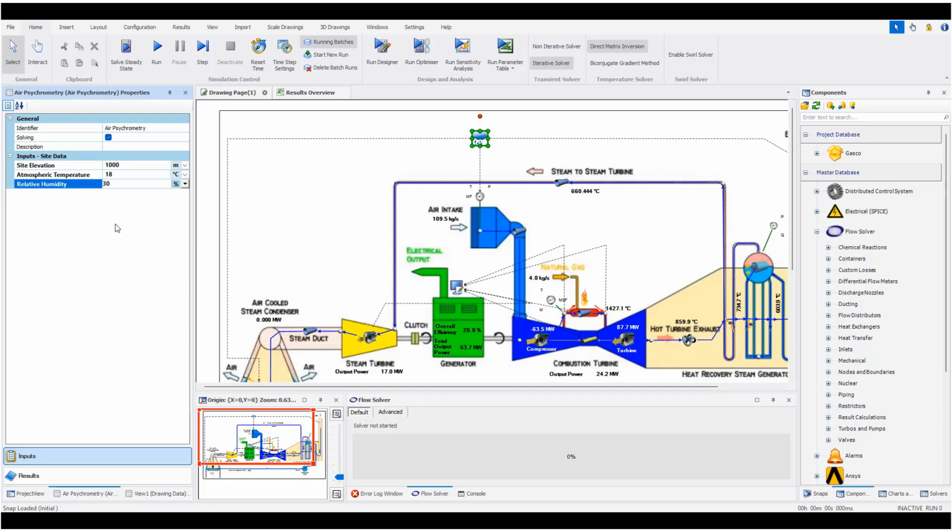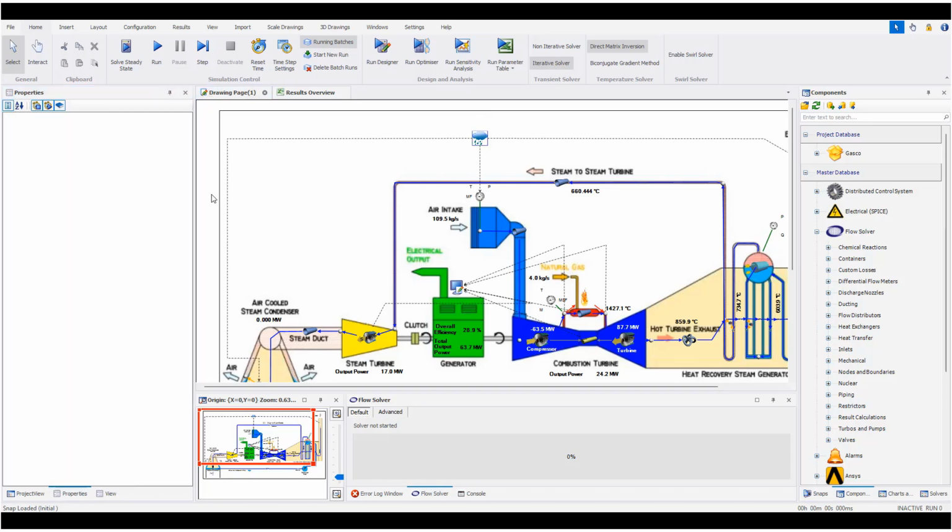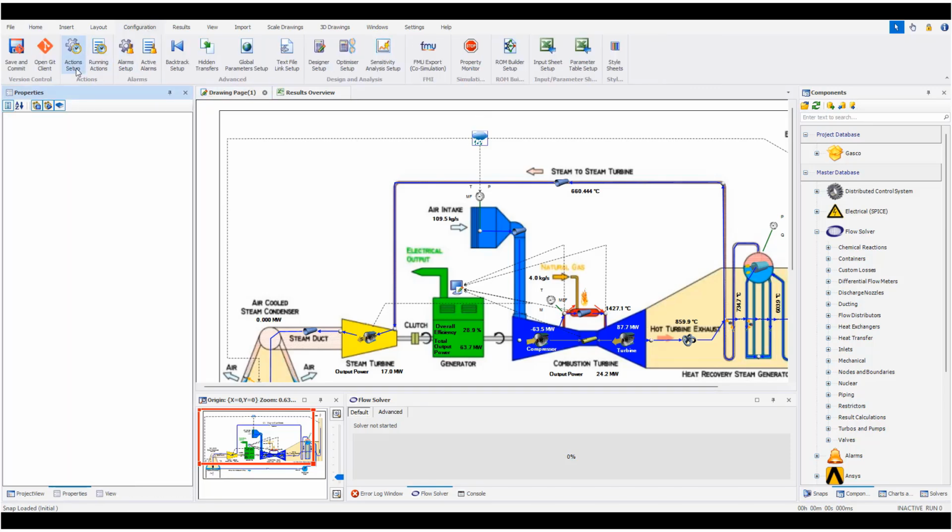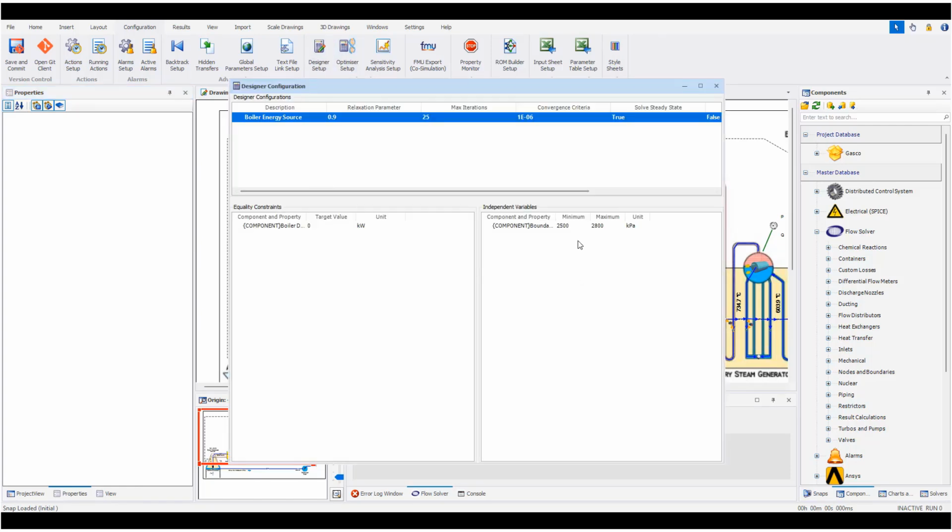We also need to change the configuration and change the minimum and maximum limits to 2000 up to 30,000 for the boiler to get a converged solution for the boiler with zero energy source.